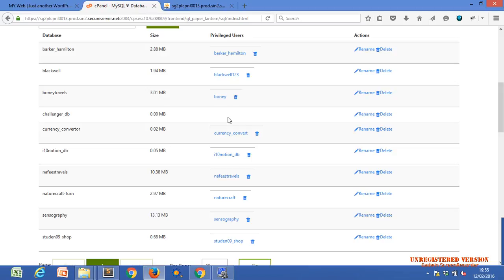Why do we have to create a user? Actually, we just enter into mysql_connect the user root and a blank password for our phpMyAdmin. The username by default is root for localhost, and the password is blank by default. But on the live server we have to create a user.